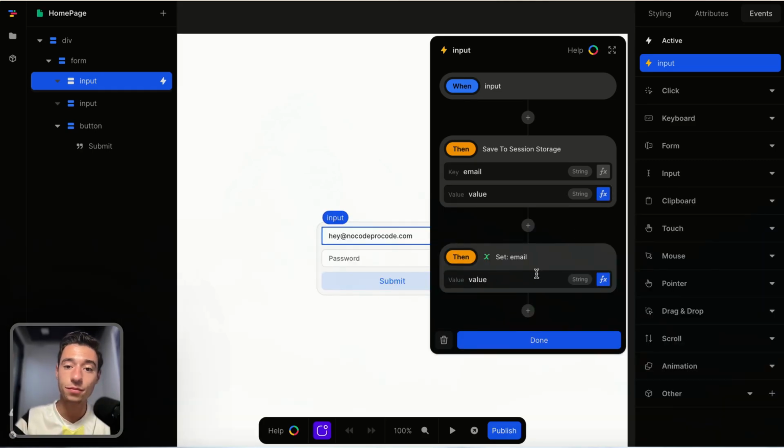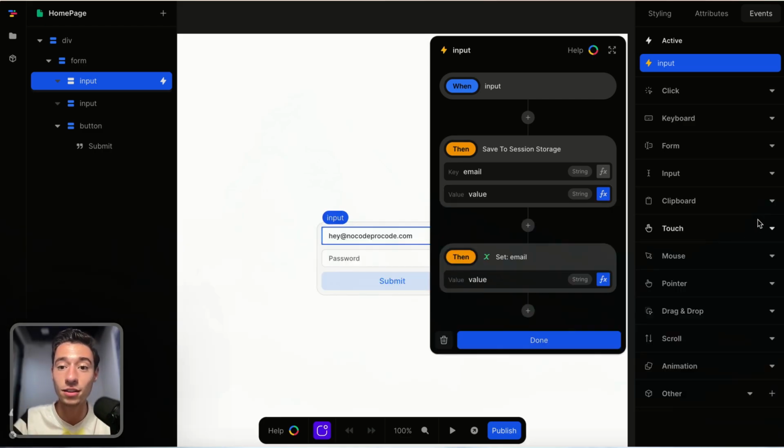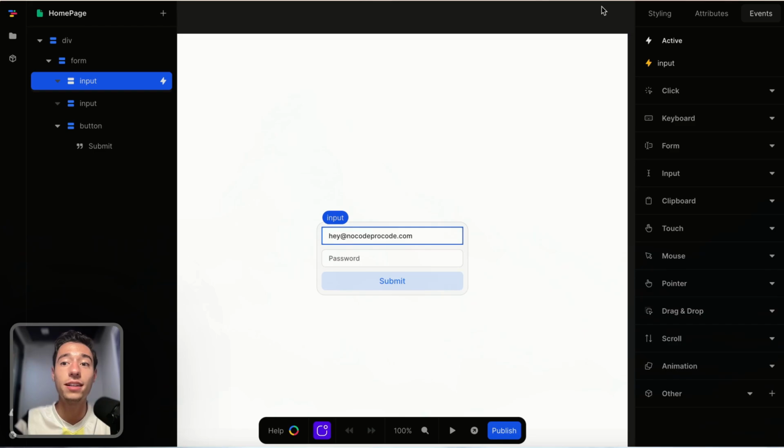And then I, of course, need to still set the variable like I would normally do. But before I set the variable, I go to save to session storage, and I go with the key that should ideally be the same name as the variable that will contain this piece of data, right? And then we go to value, and the value will be event target value on input, so that we get the inputted value inside of this input field. And then this is going to save it.